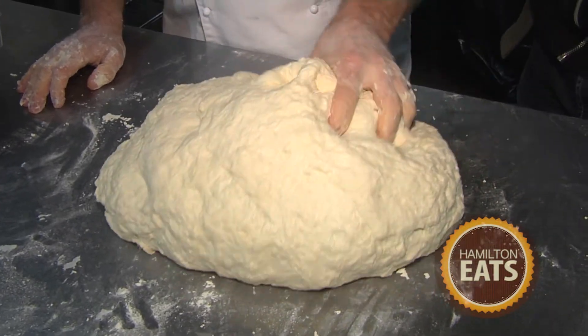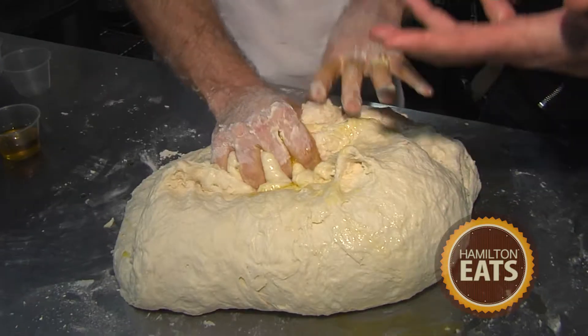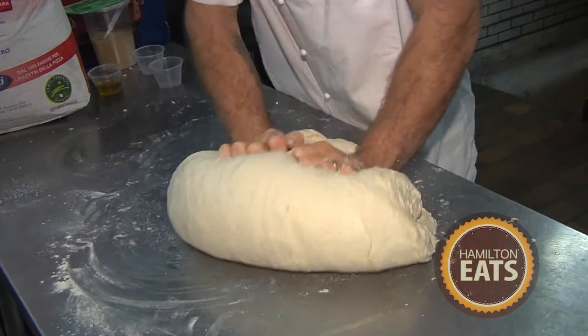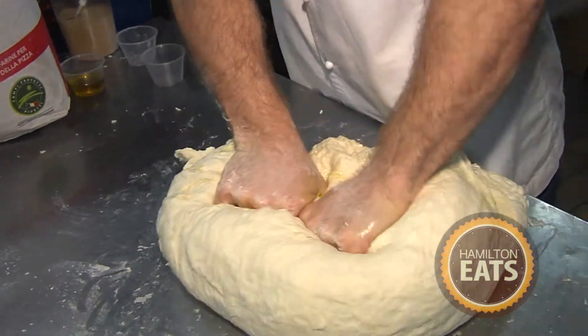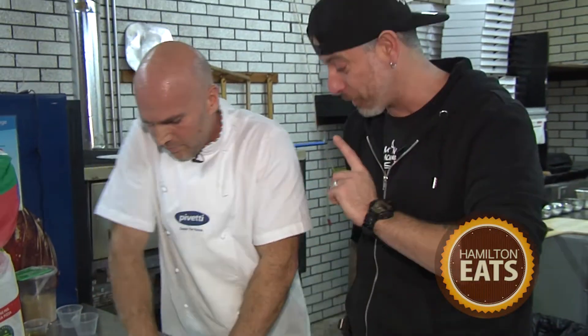Now we are at the point where we build some elasticity in the dough. At this point I add a little olive oil for the crust — it lubricates the gluten and when doing hand mixing, it makes it a little easier to mix and smooth up the dough. Because you can feel it — you're getting intimate and in touch with the dough itself, as opposed to just watching it in the mixer. You're slightly out of breath, my friend. There is work involved — this is a big ball of dough. A lot of passion. But that's what you need for a good crust.